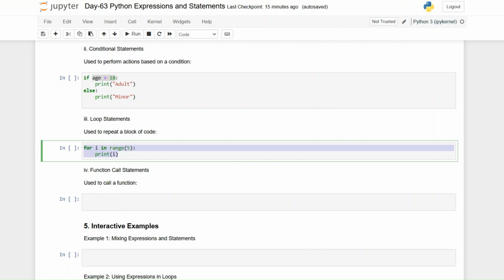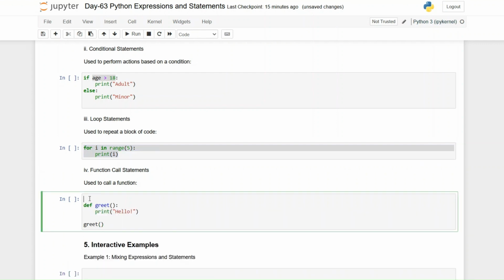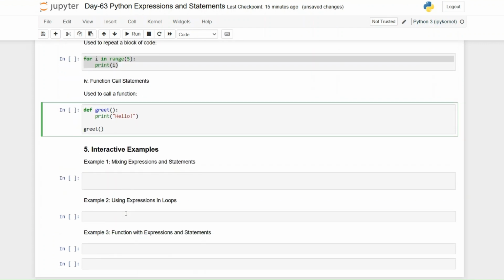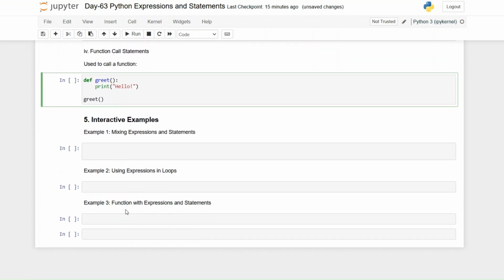And also for functions, we use them to call functions, and this is also expressions in our statements. So now we can have a mixing of expressions and statements together. We'll show you how to do it in loops and also with functions.